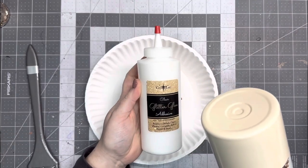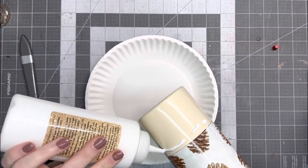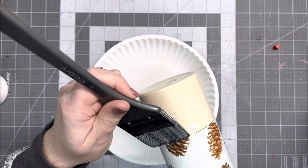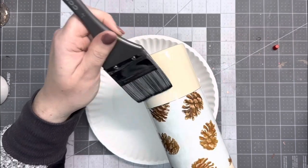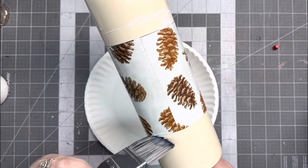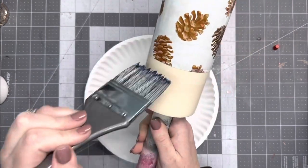So now we're going in with the Crystalac glitter glue. You don't need very much of this because you're just using a chunky glitter. You just basically need to adhere that glitter to the cup. You don't want to spread it down into the paint that's not going to be covered in glitter, because there's a chance that it could be shown through. It'll be maybe streaky-ish if it's kind of clumped up. So just make sure that you're using a small amount, unlike me, who used way too much. But it turned out fine, so we're good.